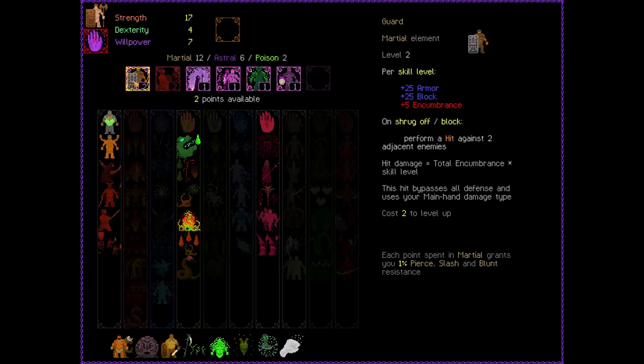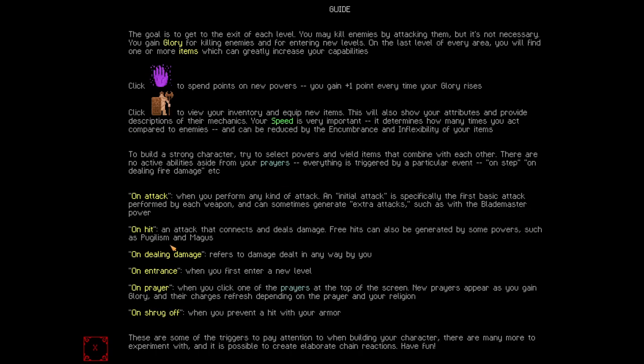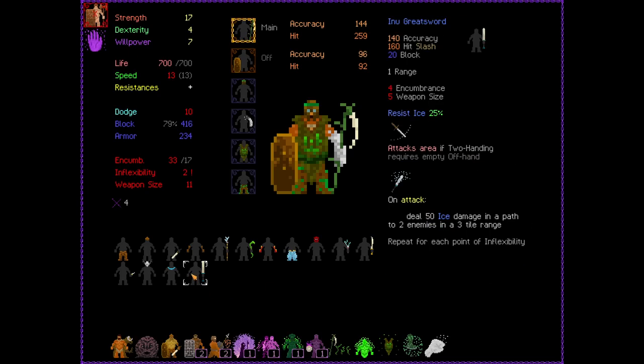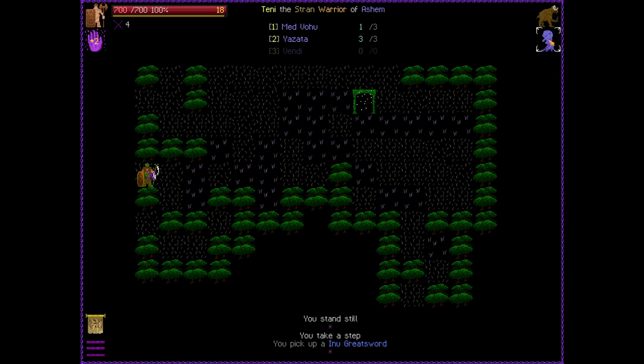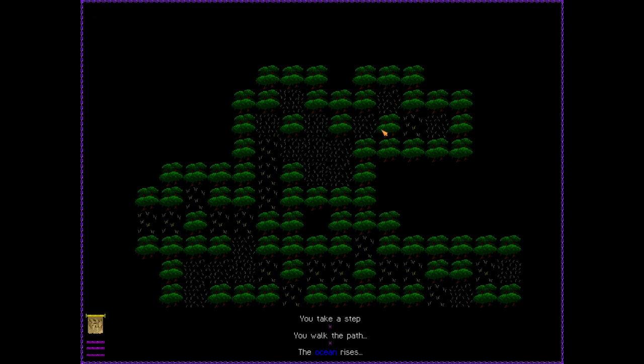Alright, let's take a look. Perform a hit. God, the phrasing on a hit versus an attack, though. An attack that connects on hit, an attack that connects and does damage. Free hits can be generated. Yeah. It could be useful since we know these guys are weak to... I think we just vibe. We accept that we did pretty good there on that one floor.